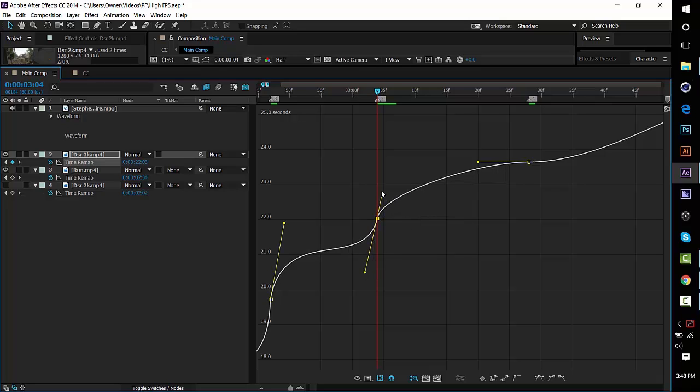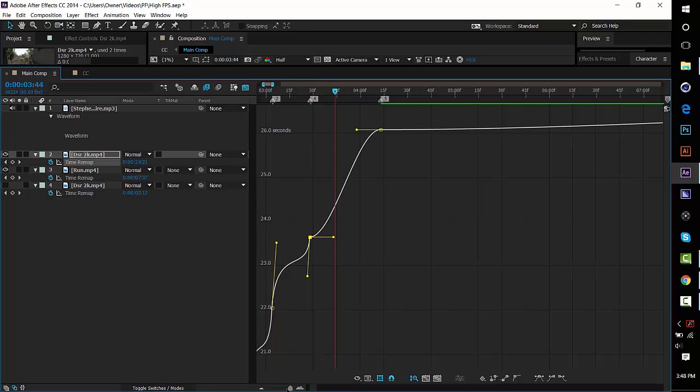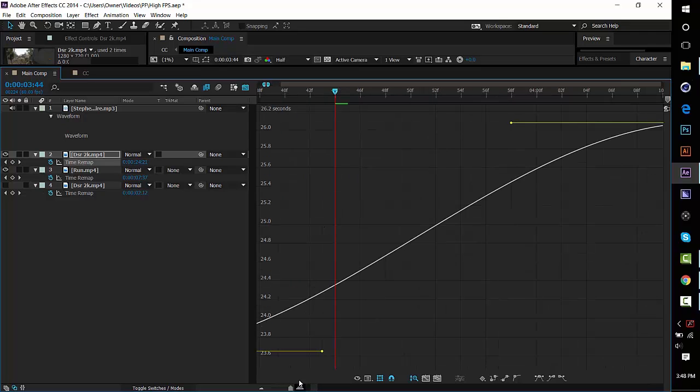You can kind of see it just looks really smooth like that, and that's how I like to see it. And so I'm not going to RAM preview, I'm just showing you the basic stuff because I want you guys to be able to do this by yourself and learn it by yourself. I'm just showing you what to use and how to use it, and then you guys can go from there.